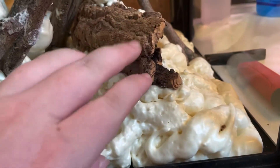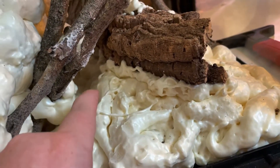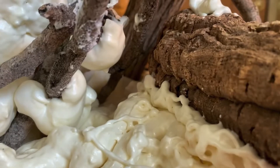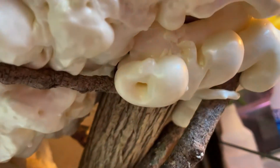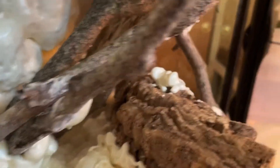So as you can see, I got this piece of cork in here. I'm just going to let all this foam set — it's starting to harden already. It probably won't take that long because I just put a thin layer around. This piece was kind of falling apart so I put a little extra foam up top. I might have to take out one of these sticks because I can't really get my hands back there very well when doing that section of the background.